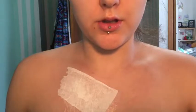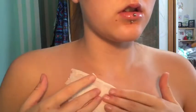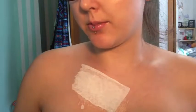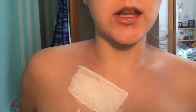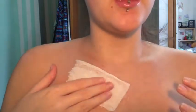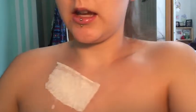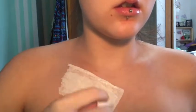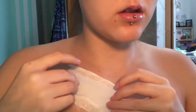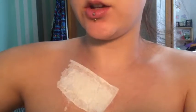And then go ahead and put your next one on. Like I said, I like to gradually make them smaller because it will gradient and not look like right here. It won't look thicker than your actual skin. It'll make it look a lot more realistic. And then, like I said, go ahead and do your next layer. And add your last layer of latex.